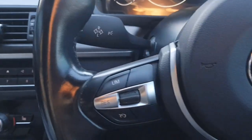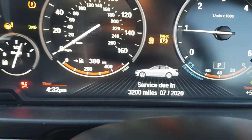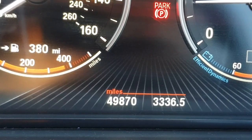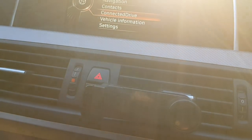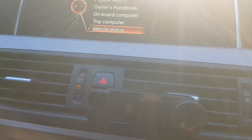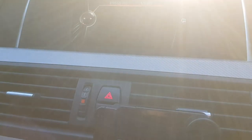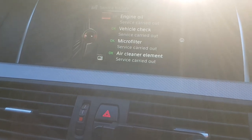Time for the moment of truth — the mileage. I think it was on 49,869, so let's see what it is now. 49,870 — so they've done one mile, obviously just to drive it in and out. And let's also check if they've got the service history on there, because they told me they would. Yes, there it is — done today.